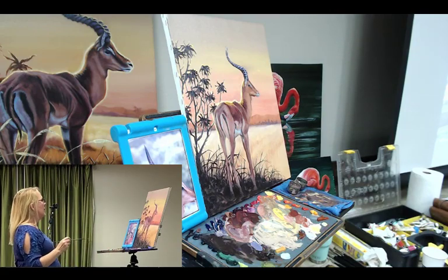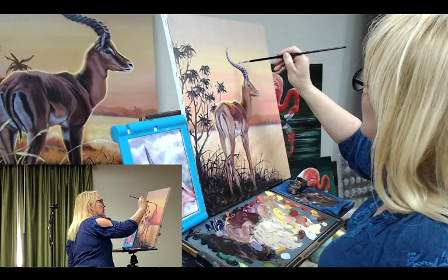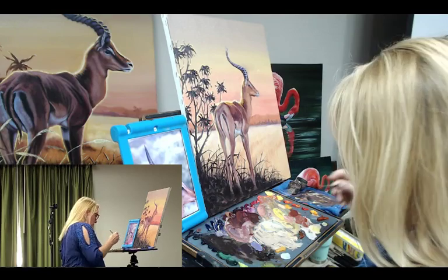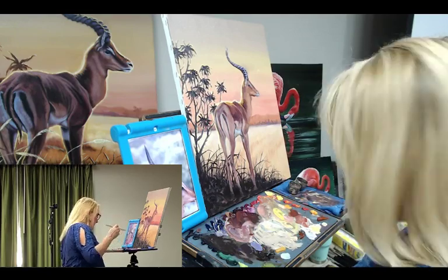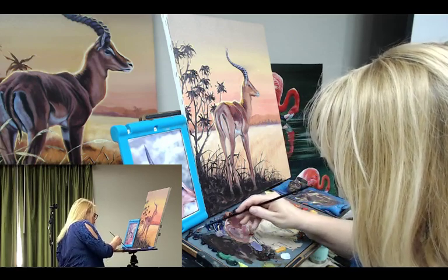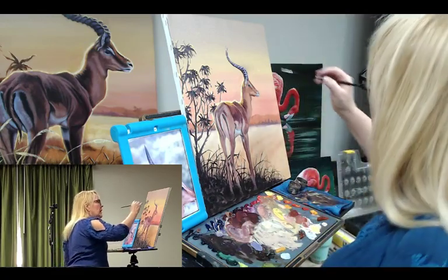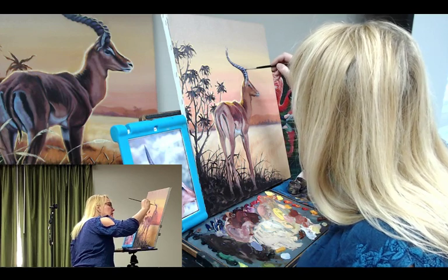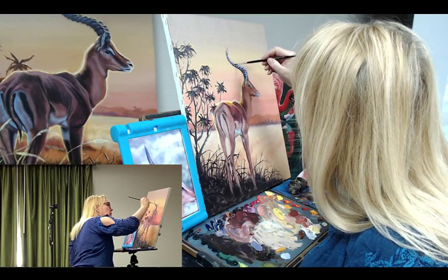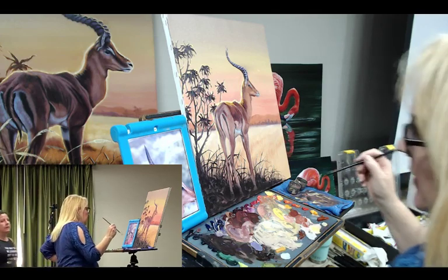Okay, I'm not going to go crazy on this, although these are... I may put a little bit of dark underneath them. Anybody's welcome to come up and take a look if they feel like they need to. I'm not going to put as much detail. Obviously, when I did the horns on the larger piece, I had more horns to work, more space to work with. But I'm pretty happy with how that looks, so I'm not going to go crazy here.